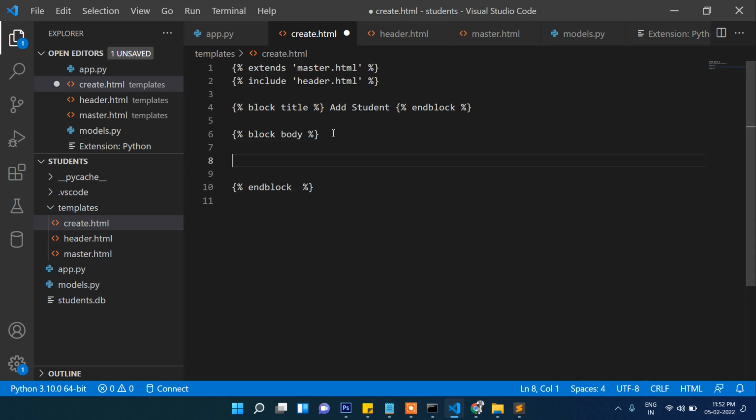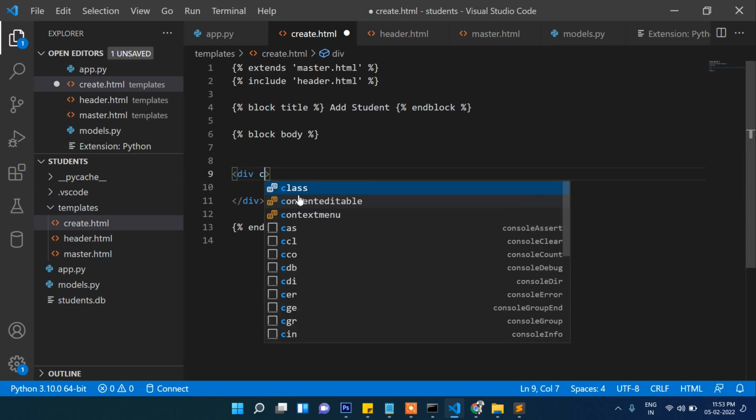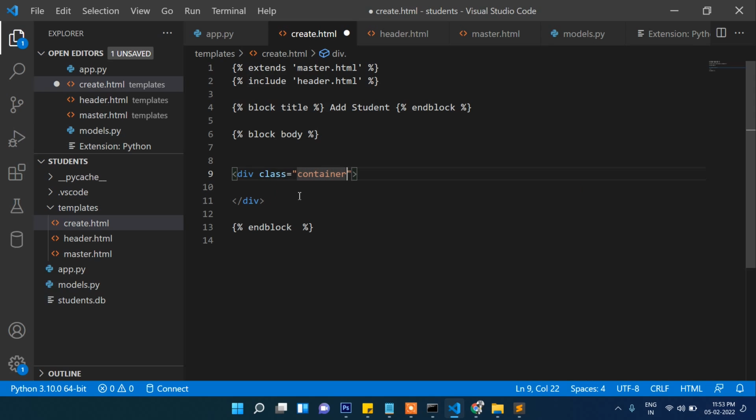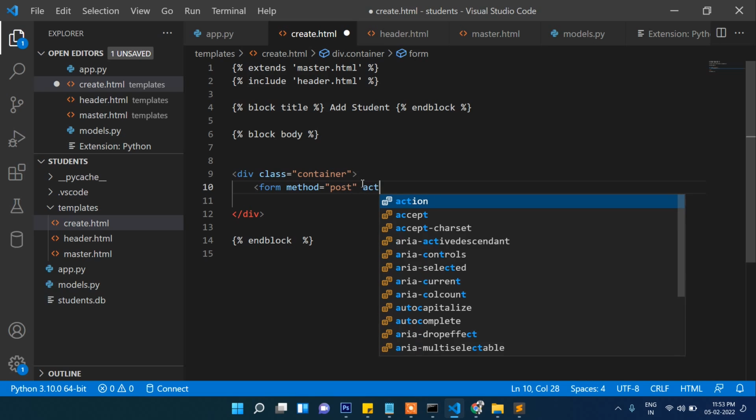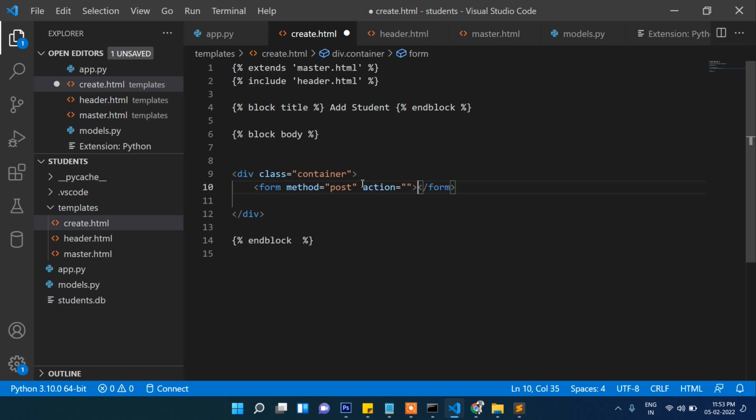So first let's create this div with class container. Inside this we will open the form, method post, action blank, not blank actually, create. Okay, let's keep it blank for the time being.